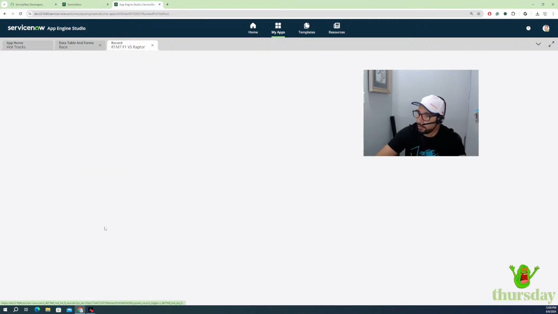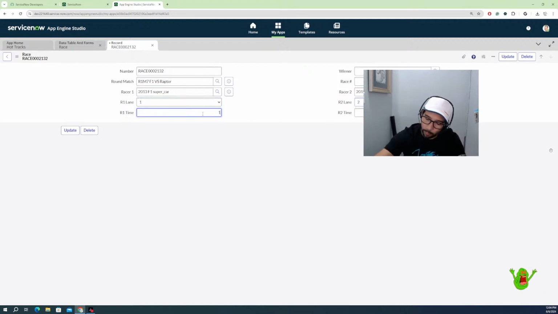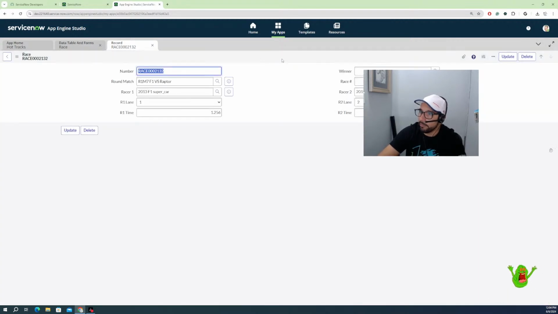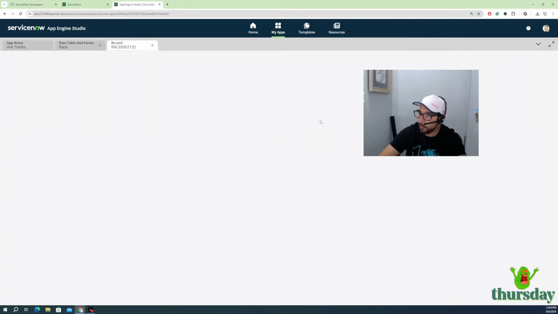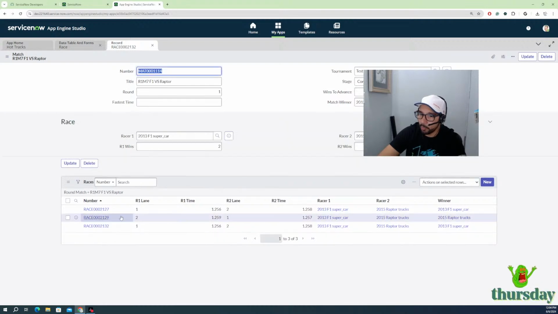All right, so this one, now we can run this next match. So they swap lanes once again, and now we're back to our first vehicle, just edging the other one by a little margin. Okay, so we save that. All right, we reload, and we see that our supercar won this match, and now there's no more races created, and the stage is completed, and we have our winner.